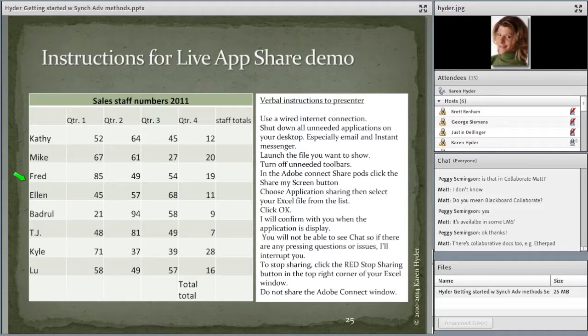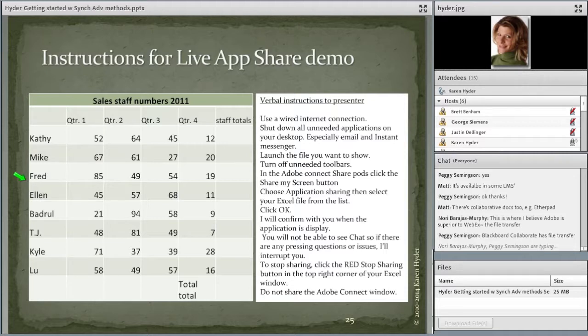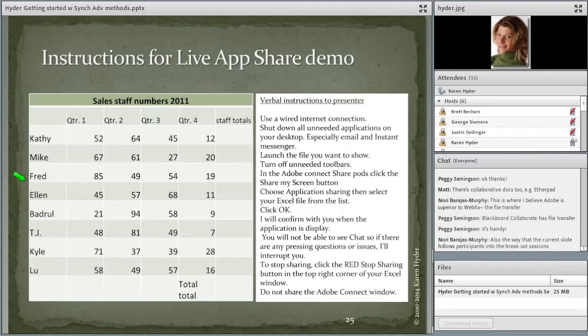One of the things that we often do when it comes to sharing is live application sharing. So right now I'm showing you a PowerPoint file that has been uploaded. And the advantage to uploading it first is the file will cache to the individual user's machine as we're using the file. So it doesn't download, but it does essentially deliver some of the information as the participants are watching. It's caching as I'm moving ahead through the slides. So little by little you're receiving that file.